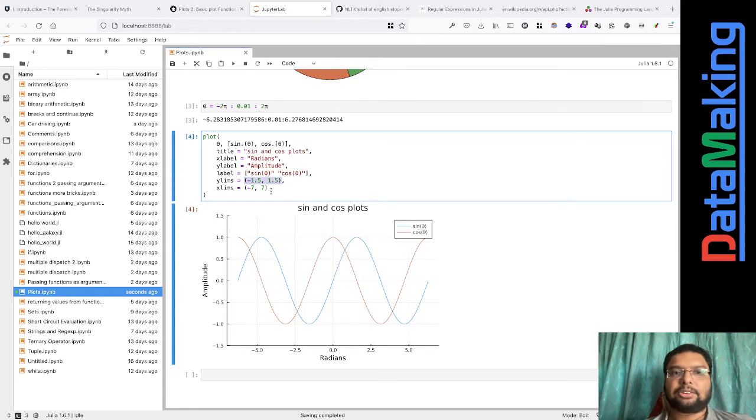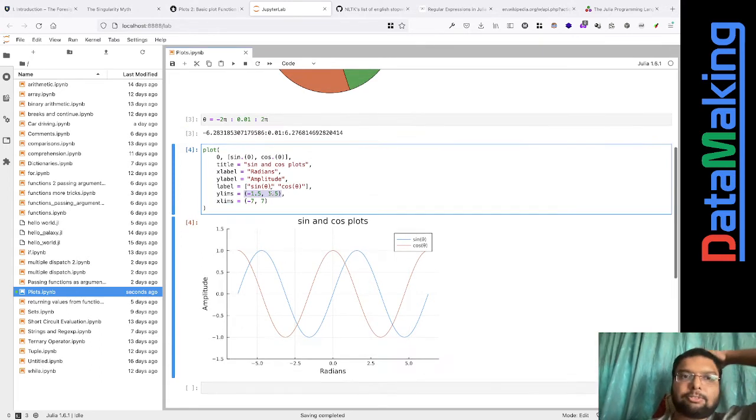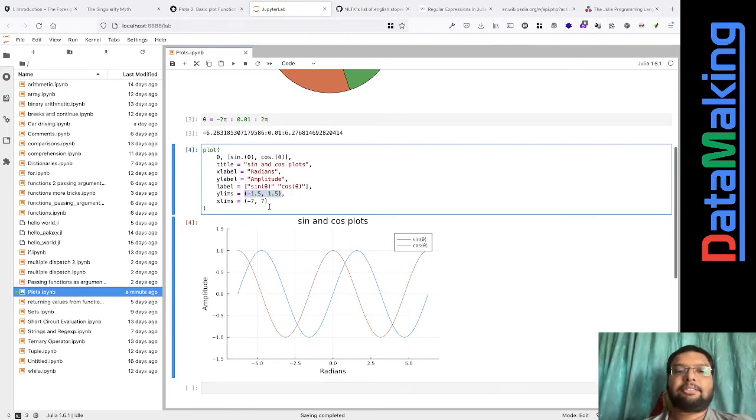The range goes from minus 6.28 or so, so I thought minus 7 to plus 7 would give some padding and be good. Or I could give minus 6.29 or something, so that the cos and sine functions would be touching the edges. So that's how I have given it.